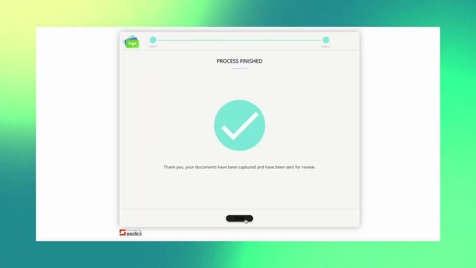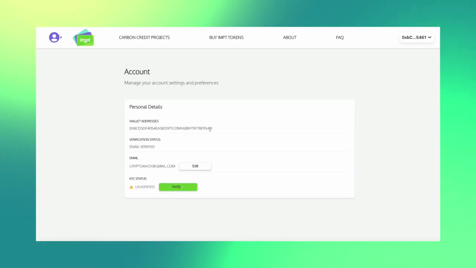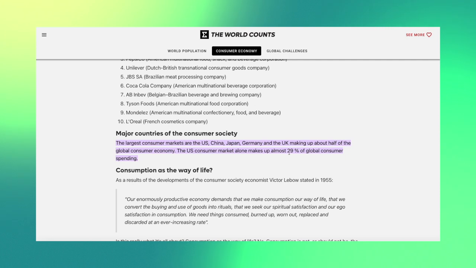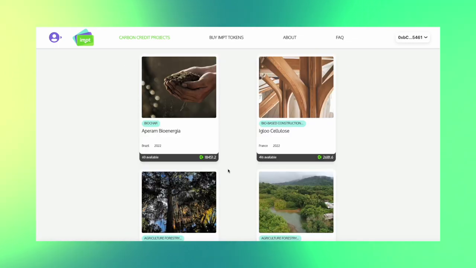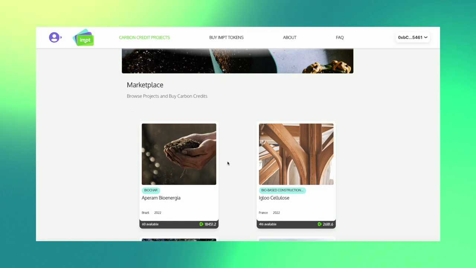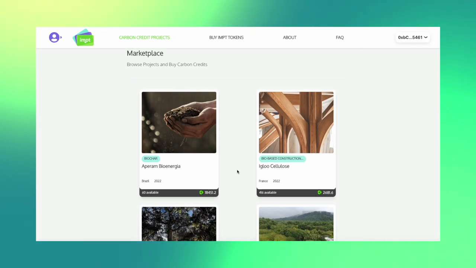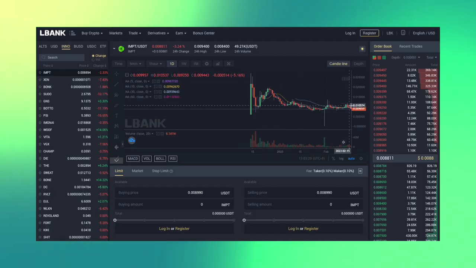This is one thing you need to keep in mind: if you're in the United States, you won't be able to make any of these purchases. That's pretty much the process. But the sucky part is that, based on this article, the US consumer market alone makes up almost 30%, well, 29%, of global consumer spending. So one of the biggest consumers in the world is the United States. It would be a good idea to add the United States to this market, so that they can help sell more of these NFTs. But for some reason, it's limited. I'm not sure what the limitations are caused by. Maybe there are laws involved, I'm not sure, to be honest. But the point is that if you're in the US, you won't be able to buy any of these NFTs. That could possibly be a reason why the price is hurting. I don't think it's 100% the cause, but it could be part of the reason.